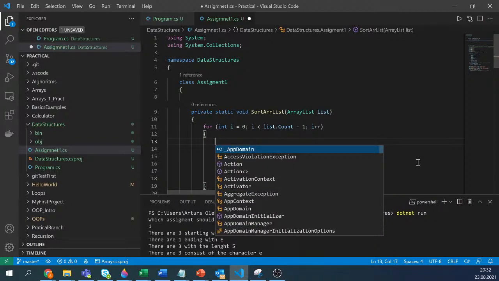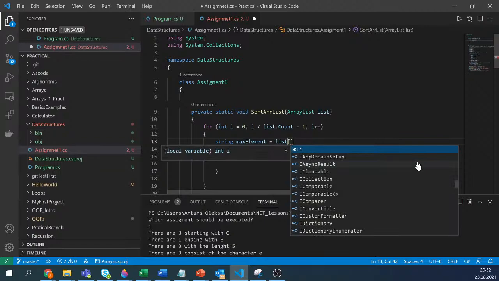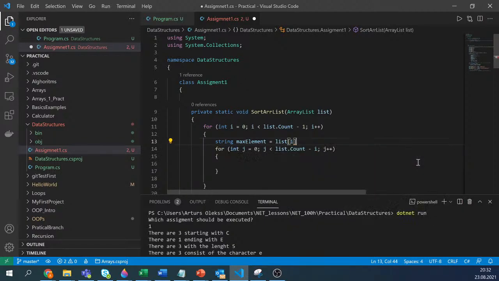Okay, so here we start with max element, and we say that we'll have string max element, and let's think that that's the first element of the list i. So what again is the point of bubble sorting?